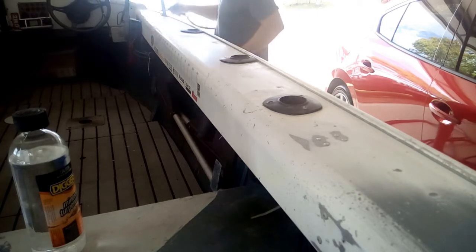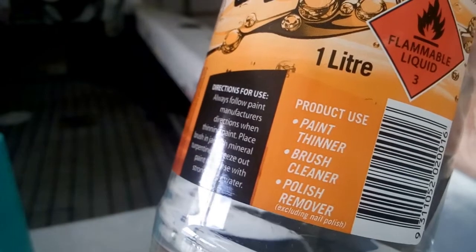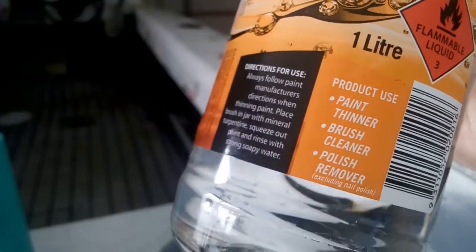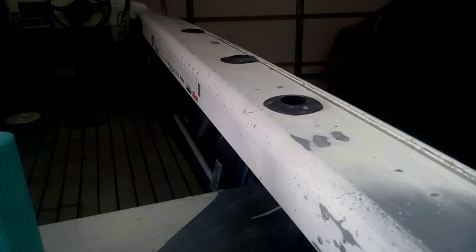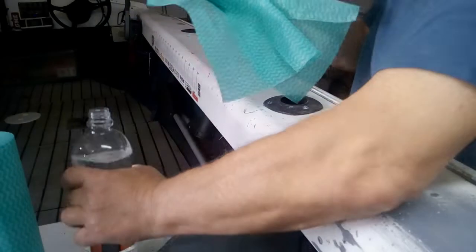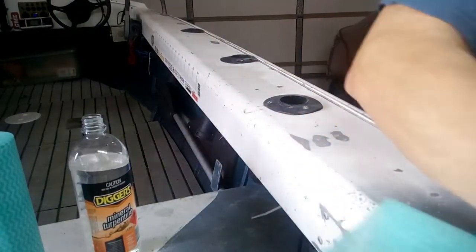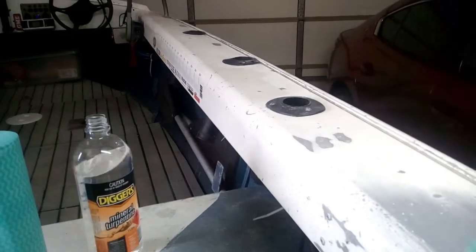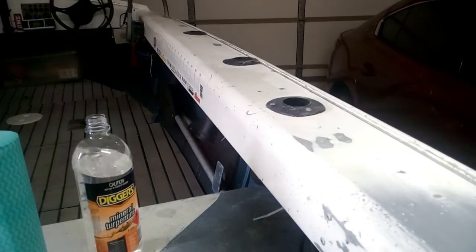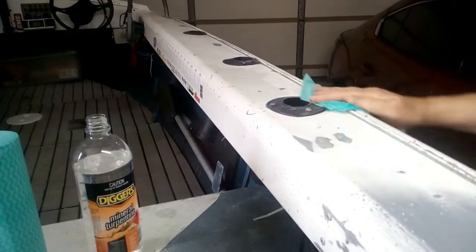It's made to go over bare steel, aluminium, all sorts of metals, woods, and plastics. As you can see, the plastic rod holders — there's three on either side — they're staying, I'll just paint those. It'll pretty well go over anything. Being water-based, it's very easy to clean up. I've sanded it down and I'll give it a blow. If you haven't got a compressor, just use a vacuum cleaner — you need to get the dust out of all the cracks, either suck it out or blow it out.